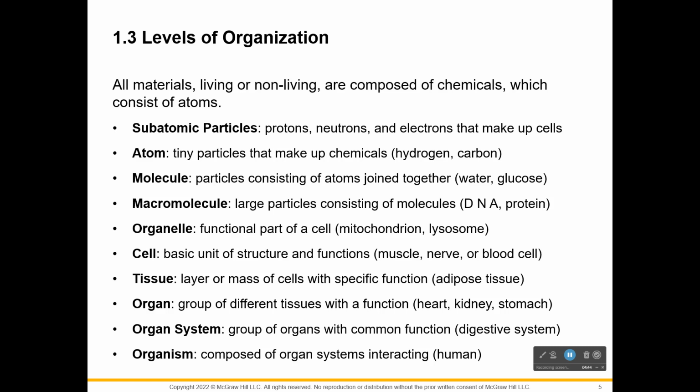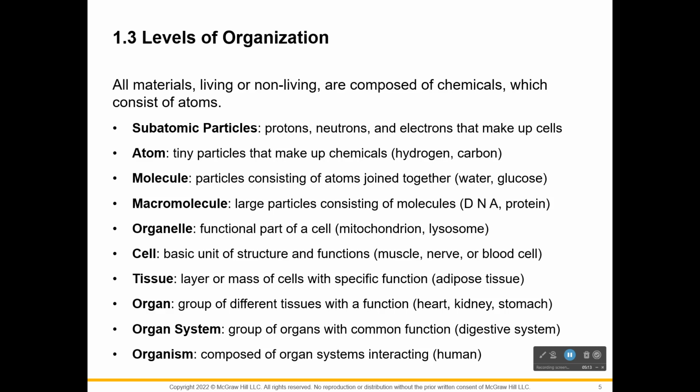And what we do with those macromolecules is we organize them, right? Think of anatomy. We put them together in a certain way, and that can build organelles. And so we're talking about lysosomes, nucleus, mitochondria, endoplasmic reticulum, all that stuff from biology. We're going to bring it back here in Unit 1. It's called organelle because elle means little. So it's like a little organ for the cell. It has a specific job, a specific structure because of its function.